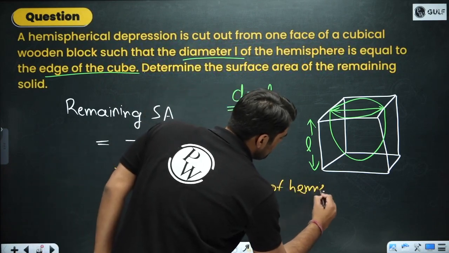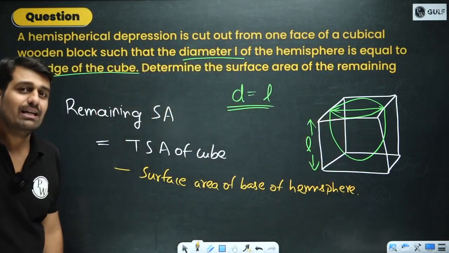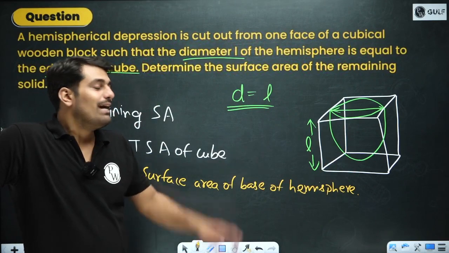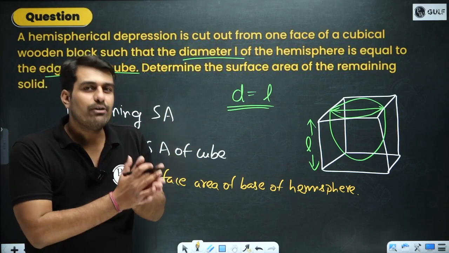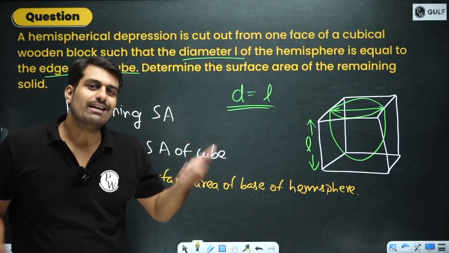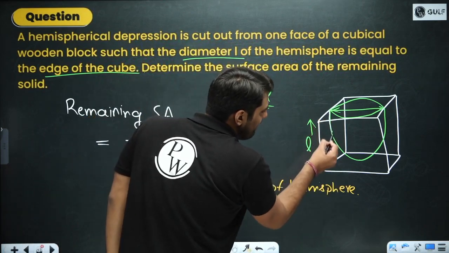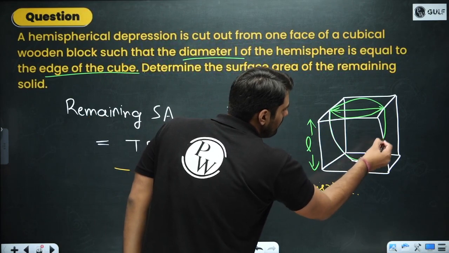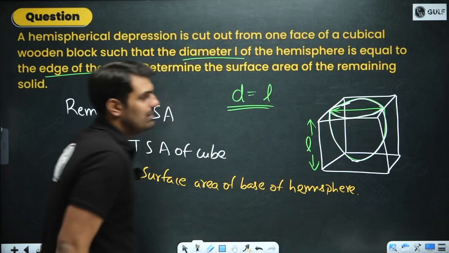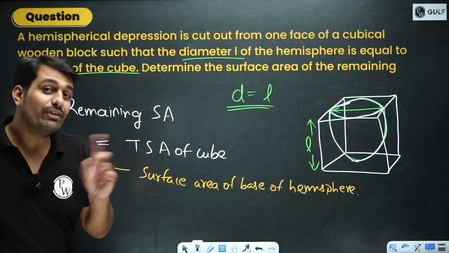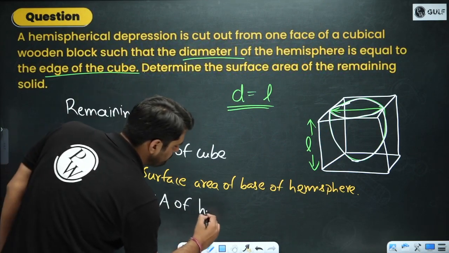Base of the hemisphere will be subtracted from the total surface area of the cube. And so that is all. Again, this time when you put it on the top, that particular curved portion would be part of the total body. And when you have cut it out and created a depression, in that case also you have to consider the curved part of that particular depression. This curved part would be considered in that case as well. So on the inside also we have the surface area of the curved portion, so it will again be added, the CSA of the hemisphere.